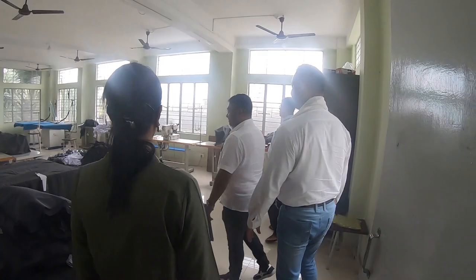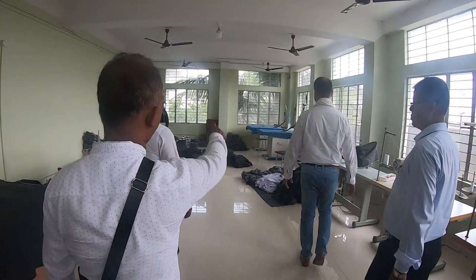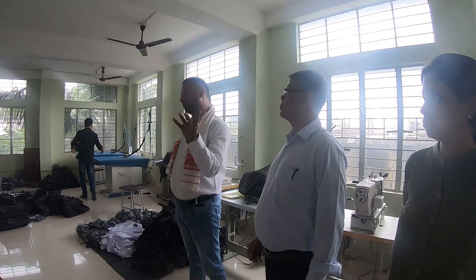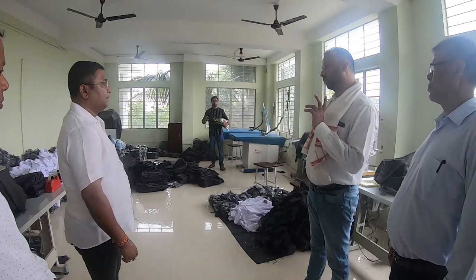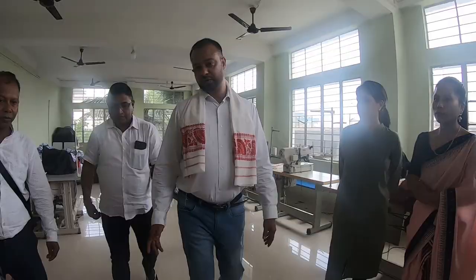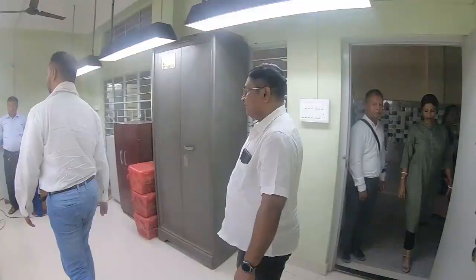So here they do all the hemming, buttons, buttonholes, ironing. We actually need to get more machines for this. Last time we worked on around 30, but that was through a project, to set up the basic machineries. To go for a professional kind of setup, machines are professional. Then we can compete with the price of the materials coming from Tetra. As of now, they are all with the motorized machines.